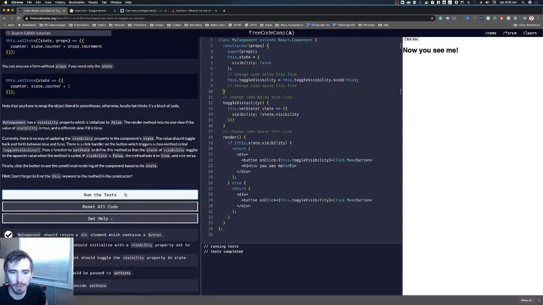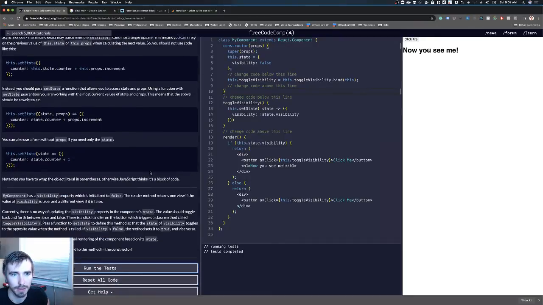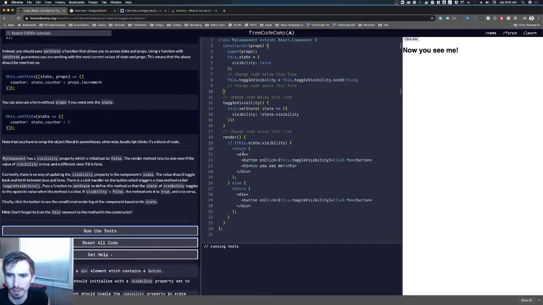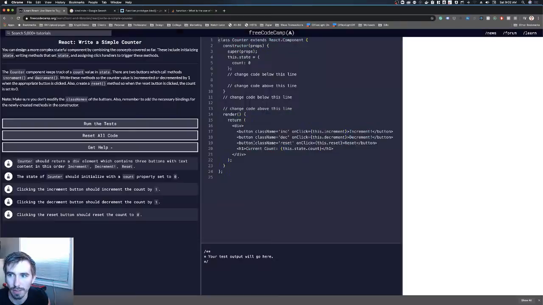All right. Let's see what's next here. I already passed this one. So go to next challenge. All right, simple counter. You can design a more complex stateful component by combining the concepts covered so far. These include initializing state, writing methods that set state, and assigning click handlers to trigger these methods.